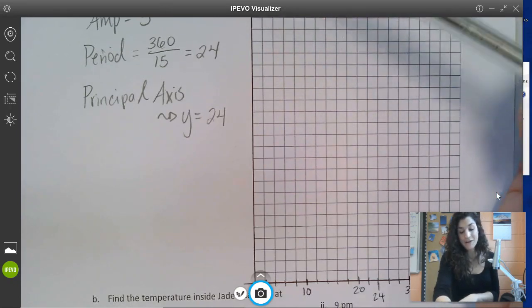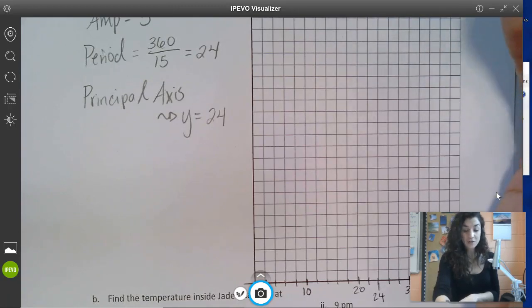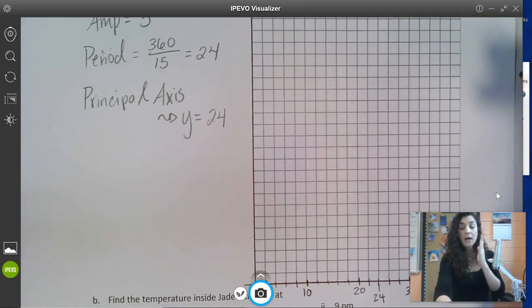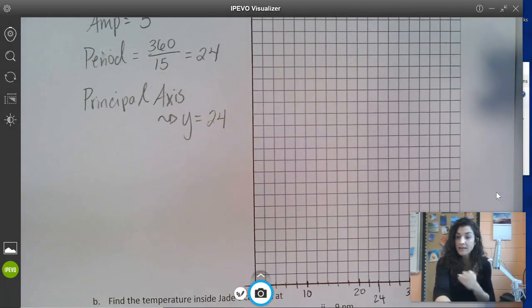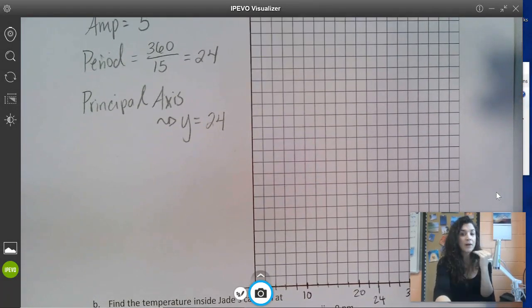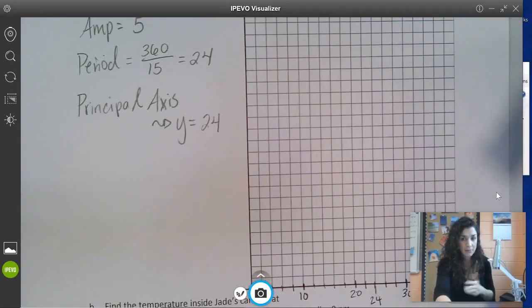And it only goes up to 25. I did not do a very good job of picking out a graph paper for you, but I don't have to start at 0. On the x-axis, I do have to start at 0 because I'm going from 0 to 24. But on the y-axis, I only have to start at 19 because I'm going between 19 and 29, so I don't care about 15 or 14 because I'm not plotting any points there.